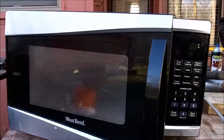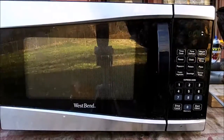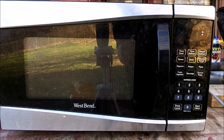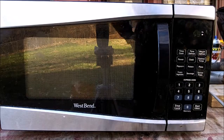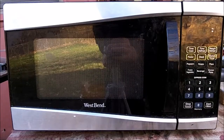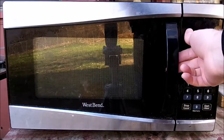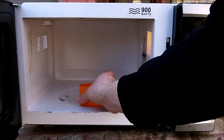So I've removed all the junk inside and put the same cup of water in it to see if it works any better. Seems to be working properly now. Let that run for another couple seconds and pull out the water, see if it's warmed up any. Well, it's been a minute, still working. Seems to be working alright. Let's have a look inside. So yes, it has fixed itself and our water is boiling.